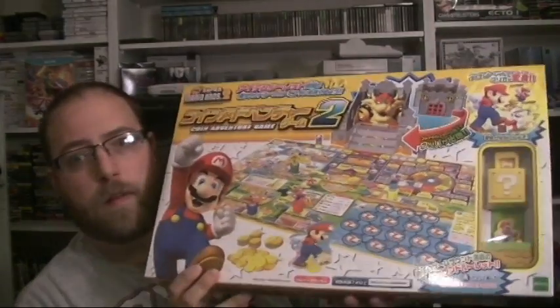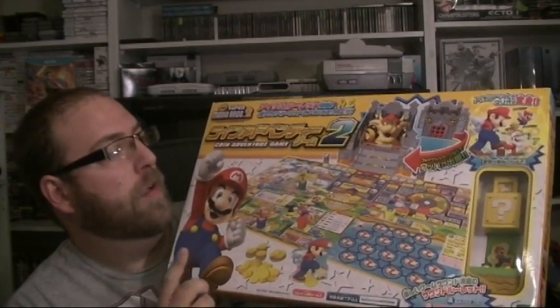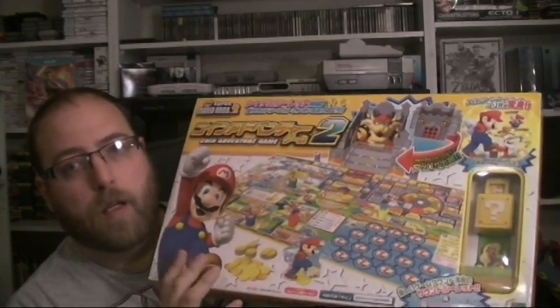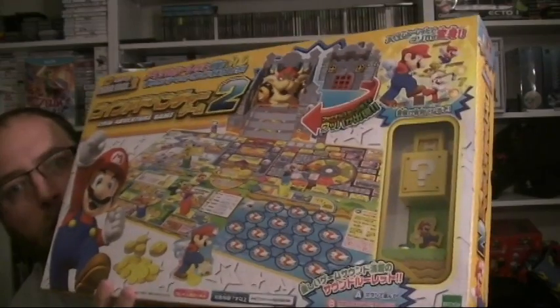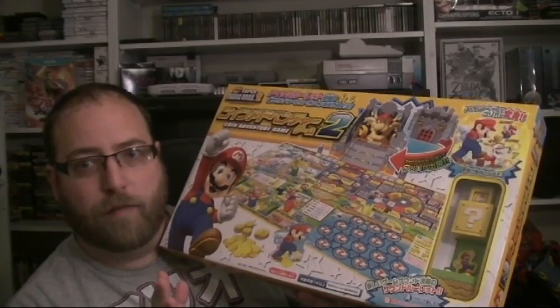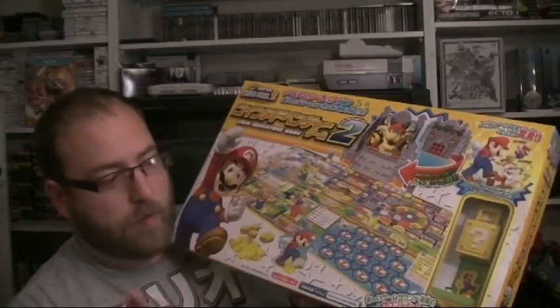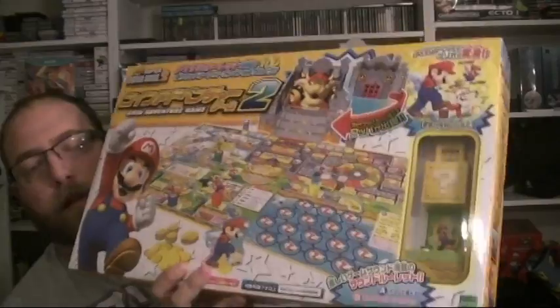Now, some of you may think that I'm showing you something you've already seen, but this is the new version of this game. There is a new Super Mario Brothers coin adventure. It's not a coin adventure, it's just an adventure game. Okay, uses something like this. This makes noise and has a bunch of sounds from the game. When I saw it just at auction by itself, I didn't realize what it was because I hadn't seen it outside of the box. So I was like, oh, I better buy that because I don't know what it is. Well, I'm glad I held off because now I know what it is.